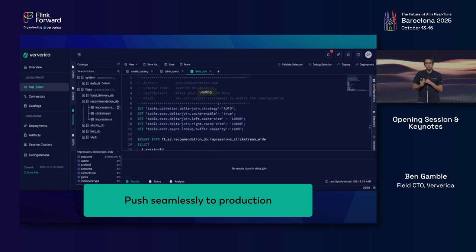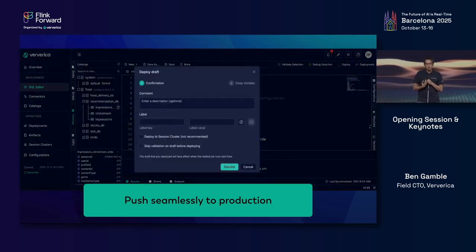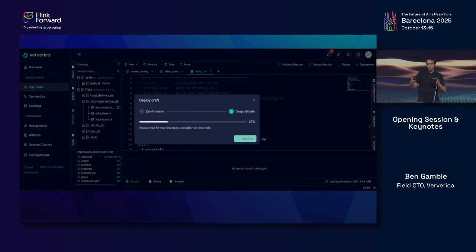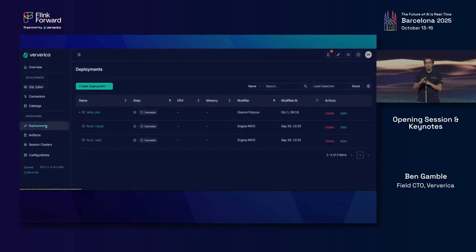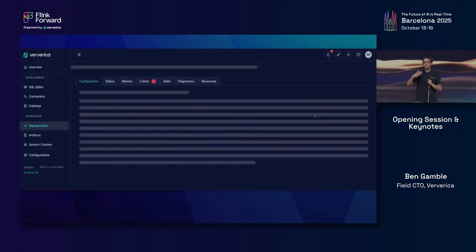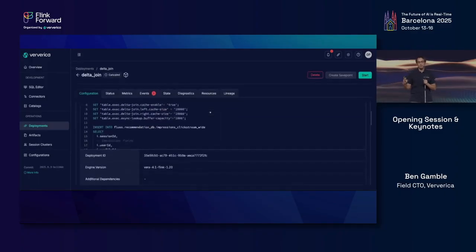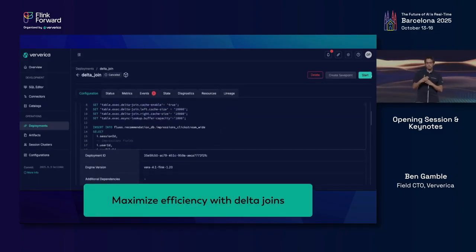Pushing to production on the Ververica platform is seamless. We take the code we have, we declare any variables we want around parallelism, and then we deep validate it before it hits. The deep validation means that everything from networking to parallelism to available operators are unimpeachable at the point of deploy. You will never hit something into production with a dead pipeline anymore. This is one of those guarantees.